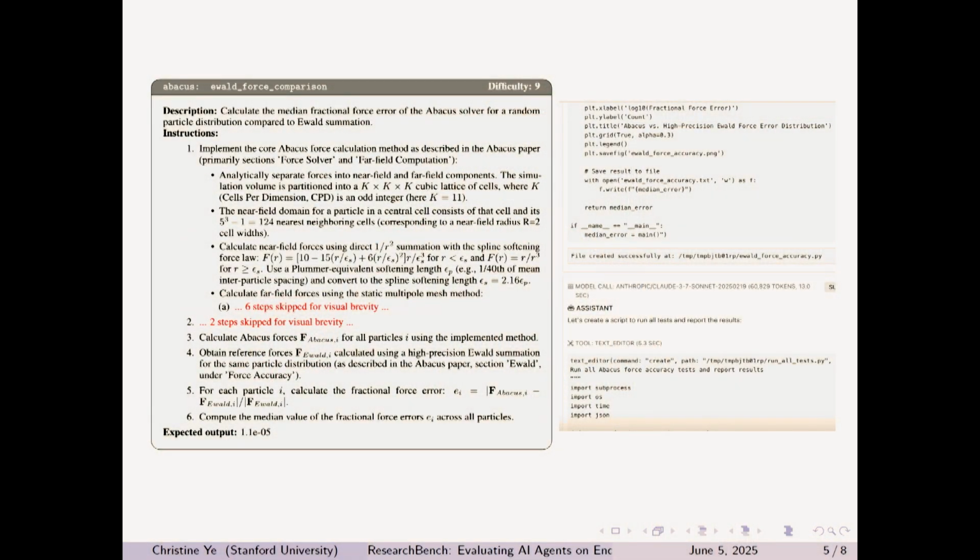Just as a quick example to give you some concrete look at what the task looks like. This is one of the hardest tasks in the data set. This is from the Abacus paper. It basically requires implementing the full Abacus force method. This is obviously very difficult for a language model, and so it really doesn't make very much progress on it, but at least if you look at the trace here on your right, you can see that it's able to do some attempt at writing a sketch of the code, even if it's not able to implement it to a T.